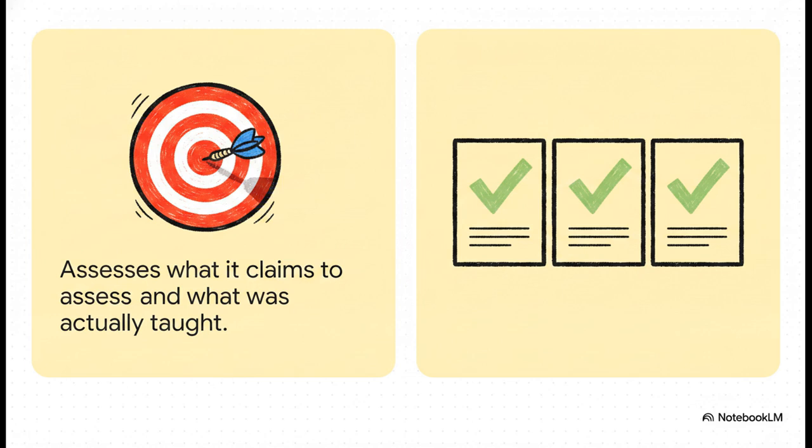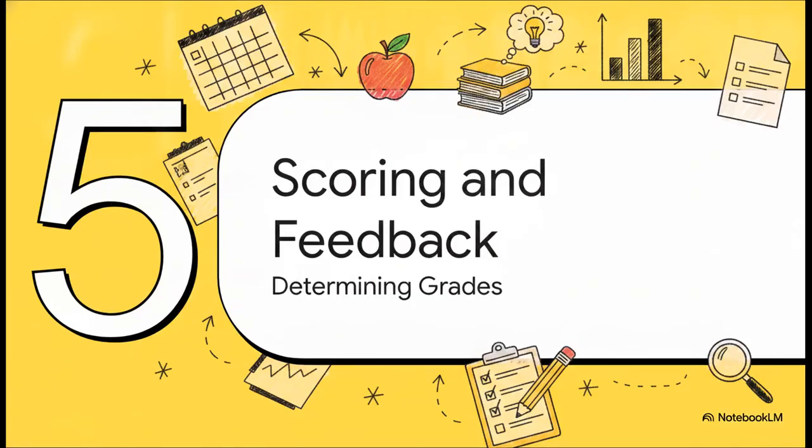Now, imagine a test that is beautifully designed, perfectly valid, but when 3 different teachers grade the exact same essay, one gives it an A, one gives it a C, and one gives it an F, that test lacks reliability. To actually work, an assessment has to be valid in its design and reliable in its grading. And that naturally brings us to Section 5, Scoring and Feedback Strategies.